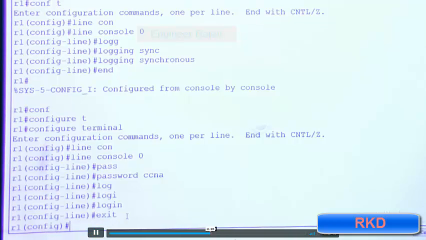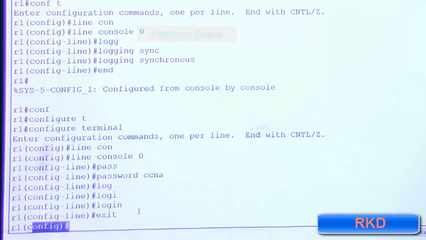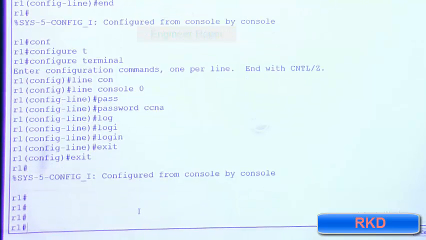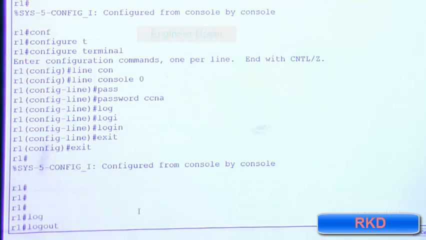Now let's just go ahead and log completely out of the router. And I'm logged completely out of the router. Now, when I hit enter, I'm going to try and log back in. So here I go. It asked me for a login password.